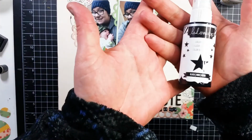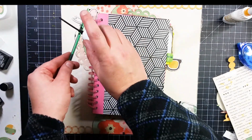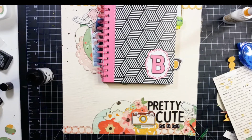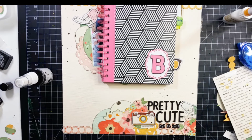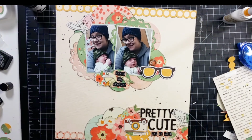At this point, I'm going to go ahead and pull out my Heidi Swapp Color Shine in Black. I just put a notebook over the layout, and I pull out a paintbrush and flick the ink or the wand of the spray mist against that paintbrush to make some little teeny tiny splatters around the page. It turns out nice. I really like how this one is. Although I do still wish that the colors were a little more vibrant and not as muted. It was a little bit of a challenge to work with this collection, but I think I pulled it off pretty good.